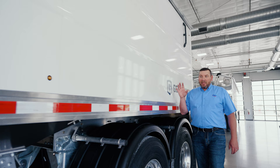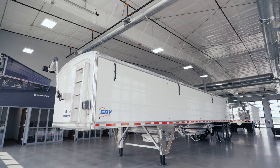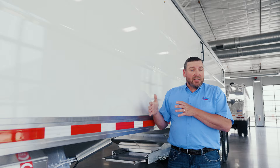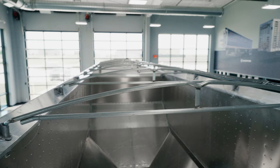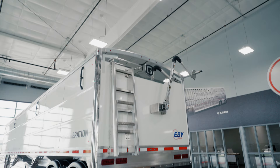Probably one of the coolest and most easily noticeable features of our trailer is there are no exterior rivets in the side panels. That makes the panels easy to replace. We use a hat-shaped post with two rows of rivets in every post, which also helps to prevent bulging on the outside of the trailer. When you get to the top of the sidewall, we've got a sloped top rail so that any product that hits that rail feeds back into the tub. No more walking the top rails to clean them off when you're switching from one product to another.